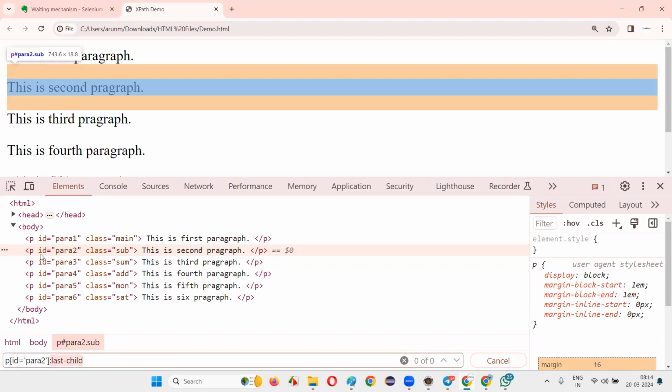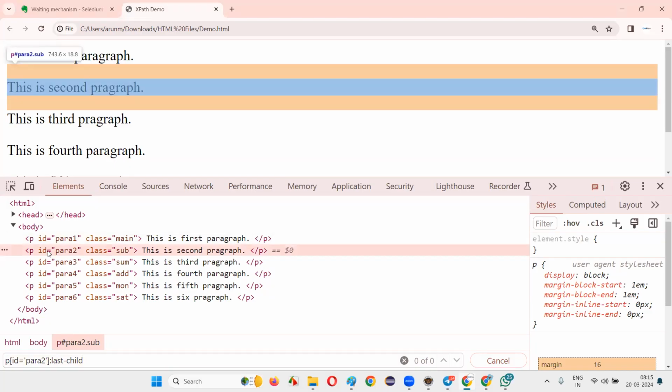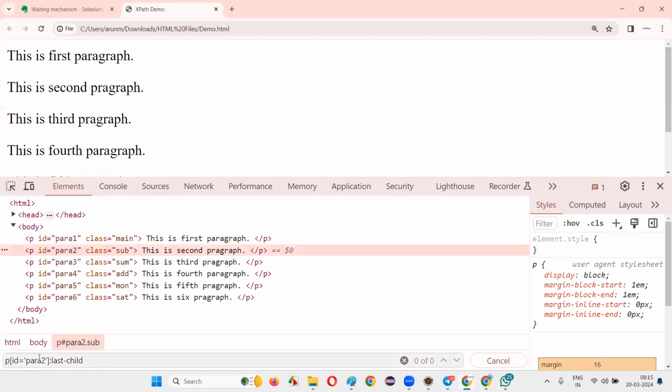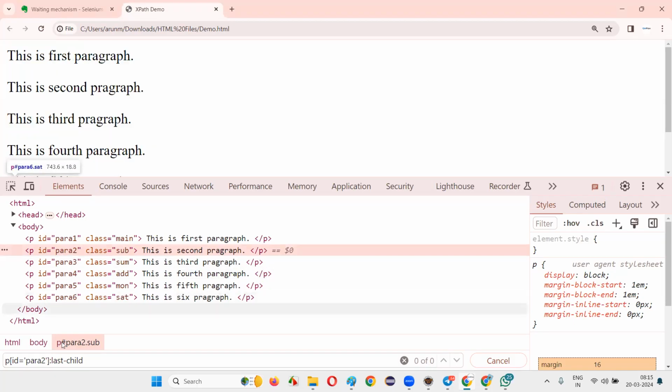Yes, but that CSS selector was given on the CSS selector Evernote page. But if you remember, I explained in the session that both the conditions should be satisfied. That was written as a practice thing, but it will not locate any element. The reason is that it should match both conditions. The paragraph having the ID para2 should be there, and this paragraph should be the last paragraph. Then only it will locate.